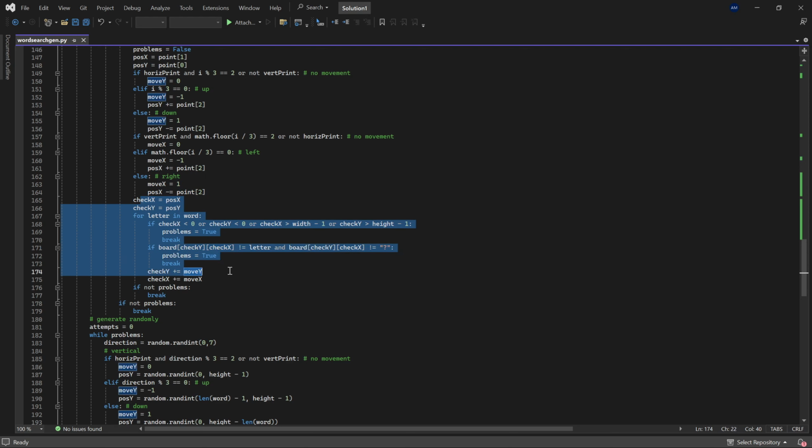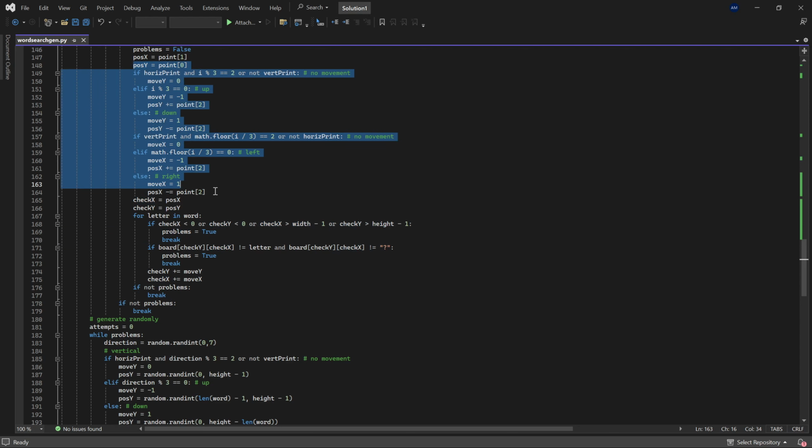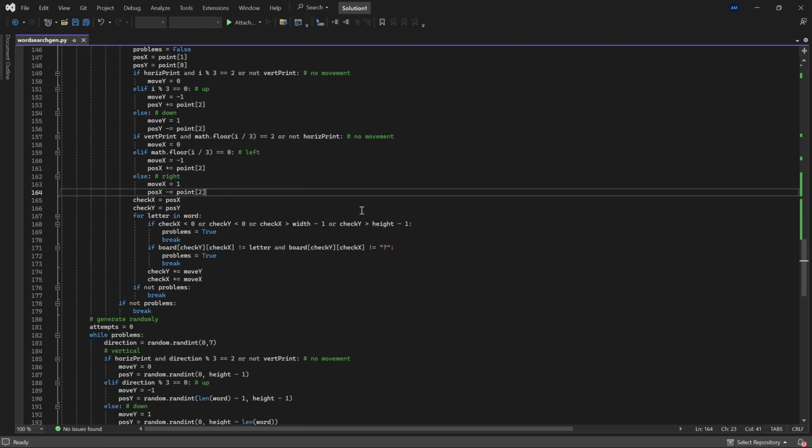Then we basically just check to see if we encounter anything on the way. So this check is twofold. First is, do we go out of the board? Because there's nothing up here that guarantees that our start point isn't outside of the board, or that any point along the way isn't going to go outside the board. So we have to check, make sure we don't go outside of the board, don't give us an error in this part. So if any of these happen, then we know we have problems, we have to stop.